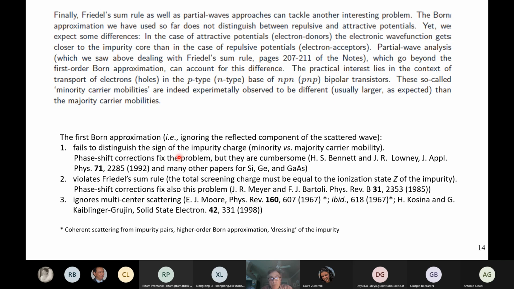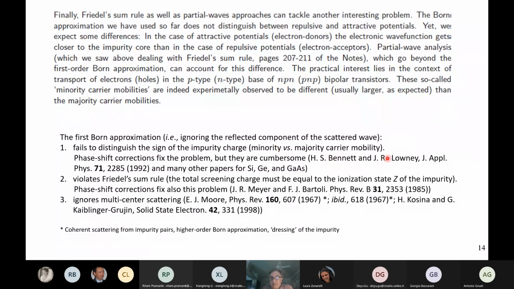One way to deal with the problem is to use, I'm not sure if you saw it in quantum mechanics, a method to calculate cross sections in scattering theory, which is given by phase shift. You expand your wave function, which is a plane wave in the ideal scattering problem that you deal with in quantum mechanics. Rather than keeping it as a plane wave in Cartesian coordinates, you expand it into spherical harmonics. And then you calculate the shift that each angular momentum component of the spherical harmonics has, and you can calculate it with expressions which are similar to the Born approximations at various orders. And from the phase shift, you can calculate the cross-section. And you see that indeed in this case, majority and minority carrier mobilities can be different. The scattering rate between an attractive and a repulsive center will be different.